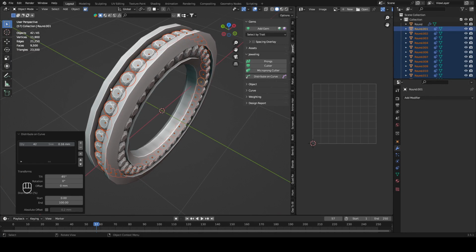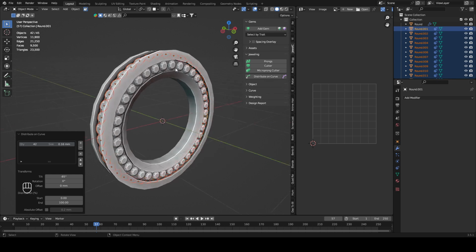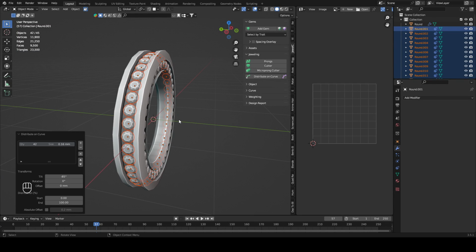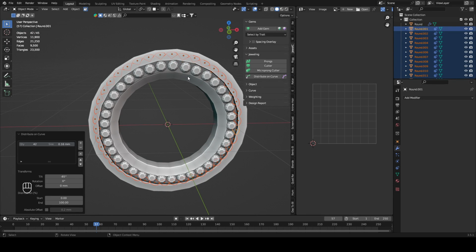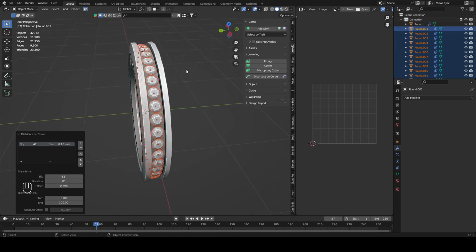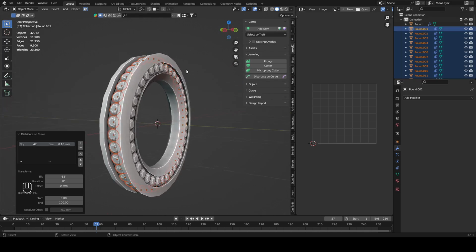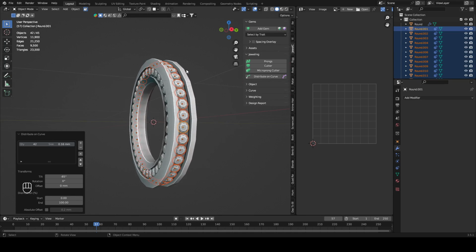So bam, we have it just like that. Boom. Now diamonds usually have prongs, which are those little circle things, which I'll show you how to do next. You pretty much do it as you please. Some things need prongs, some things don't need prongs. It's kind of how your diamond placing is. If it's tight and nice, you don't really need the prongs. But if you want to be more professional, you can use the prongs. Sometimes I like no prongs because it looks better sometimes. Sometimes it doesn't.